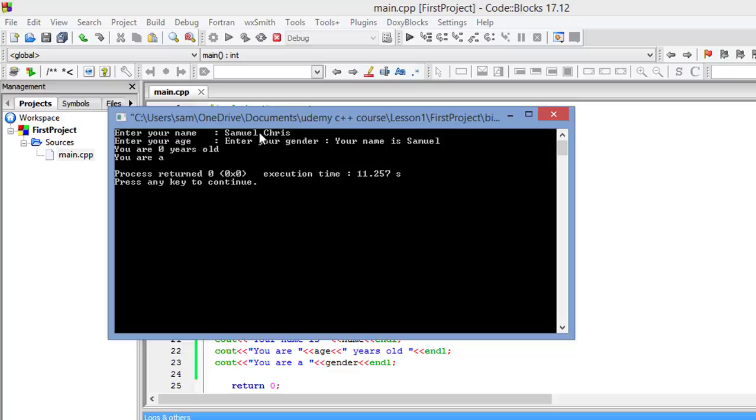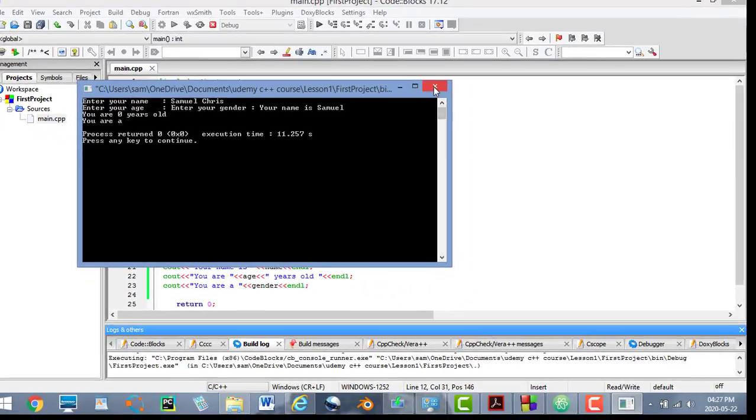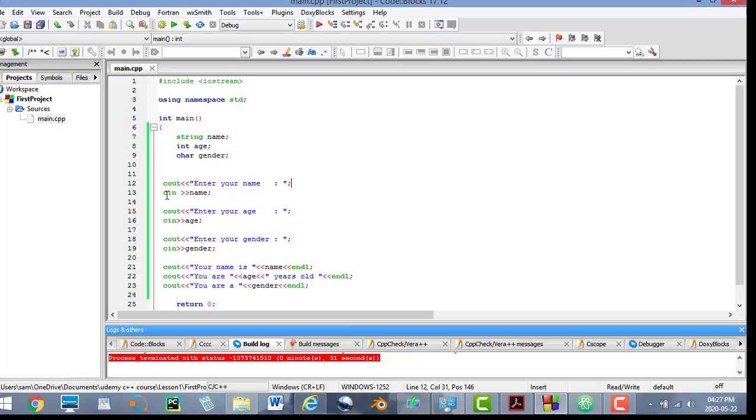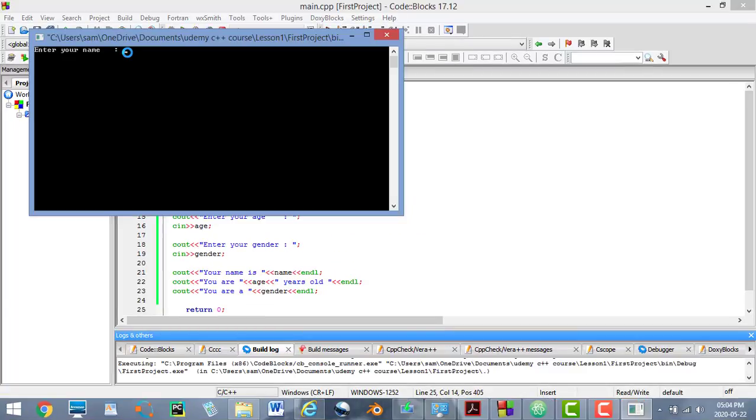Basically, let me just show you what happened here. The reason it did that chaotic thing is that the cin function alone cannot handle a space bar. So for example, if I enter my full name using a space bar to separate each name, C++ will not accept it because cin alone cannot handle the space bars. So that's why it needs the getline function. That's the function that you can use whenever you have space bars in your statements.